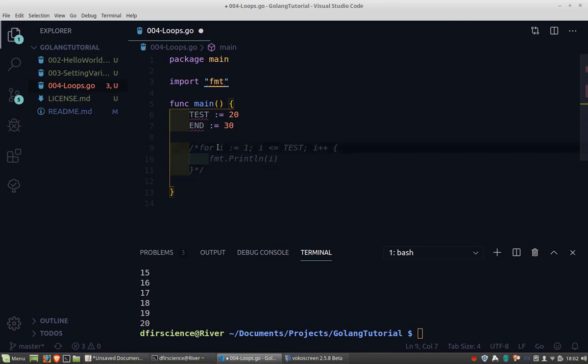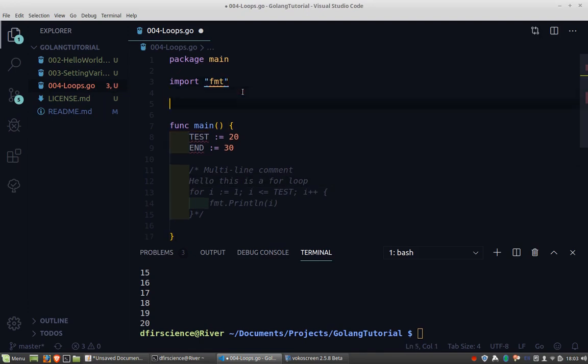So I can add some human-readable text in here, like, hello, this is a for loop. Okay, so we can use comments to add notes, and if you do slash star, this is a multi-line comment. If you just want one line, so for example, maybe at the top, we want to put the author, or explain what this program does, I can just use forward slash, and then type whatever message you want.